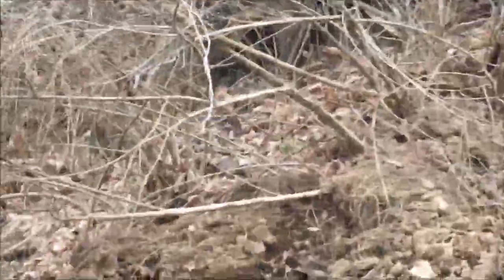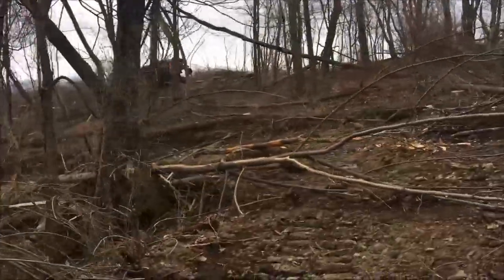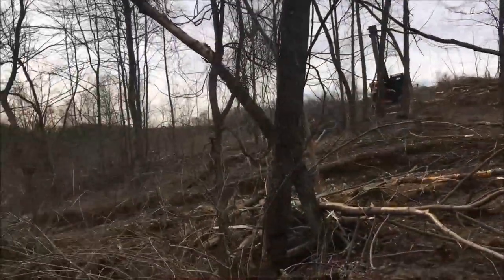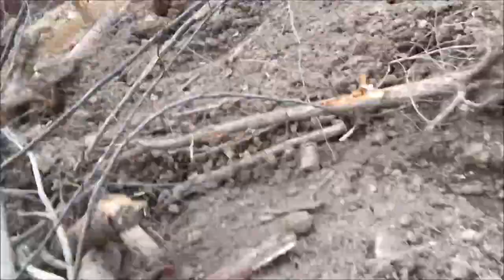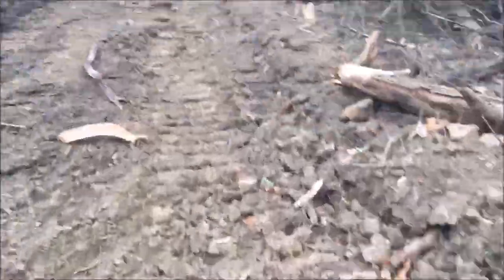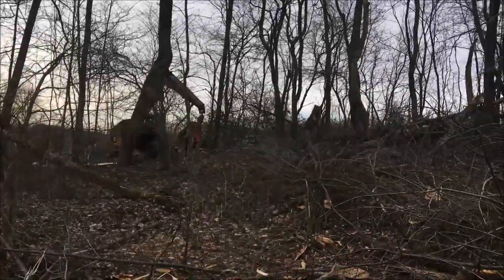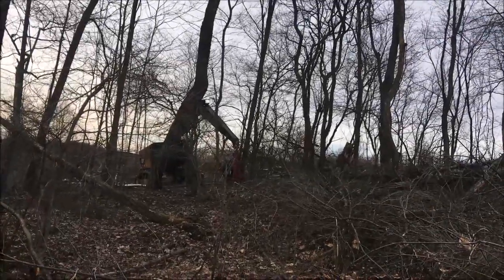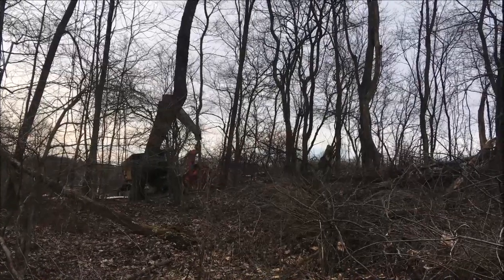This thing's what's real interesting. I can't zoom in, or zoom out. What's he going to tie into next? I'm going to get the hell out of the way right here. There's a locust tree. Oh no, it's cutting a piece of garbage out of the way first.